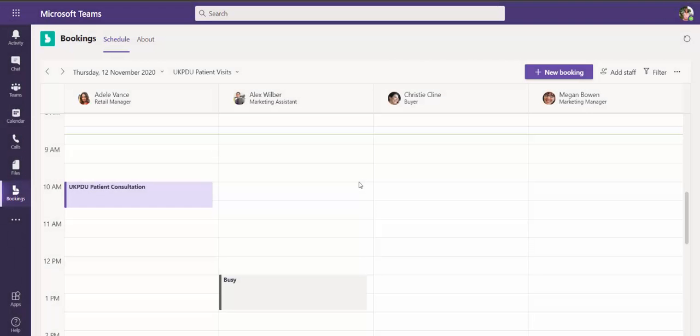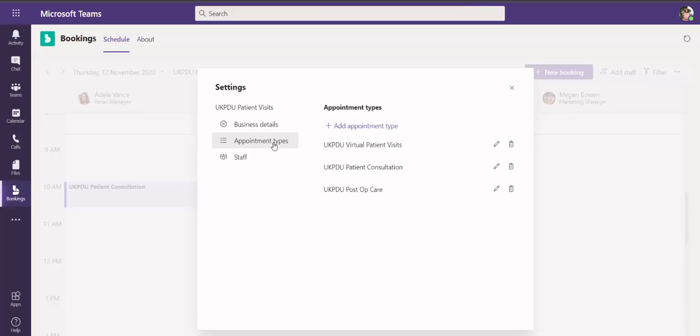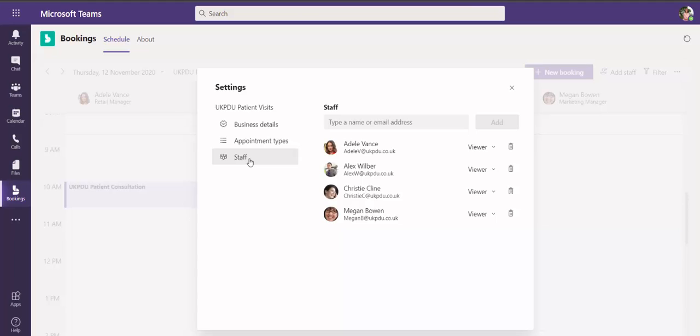In reality, the Microsoft Teams booking app surfaces a subset of the functionality provided by the web portal. The key thing to note is that any change made in either interface is reflected in the other surface. Hence, my recommendation, as I previously mentioned, is to create the base booking system configuration via the web and then use Microsoft Teams for the operational scheduling function. However, you can also create, edit and view some of the bookings system settings directly from Microsoft Teams. These include some of the business details, some of the appointment types, parameters, and staff.